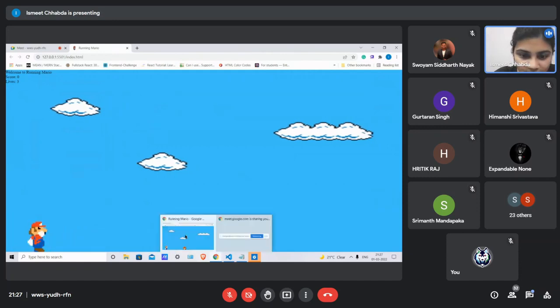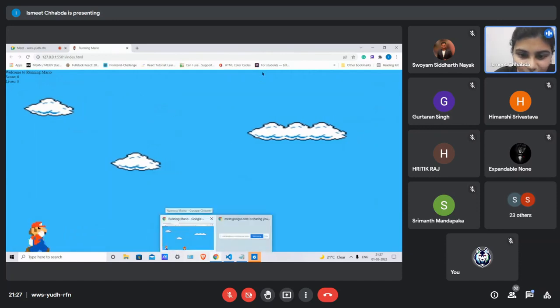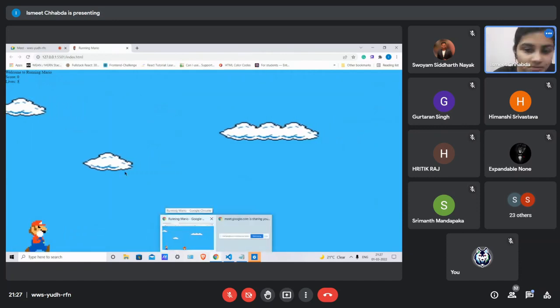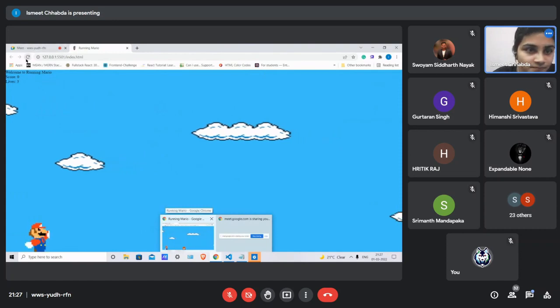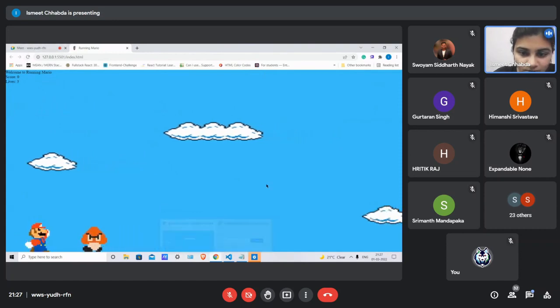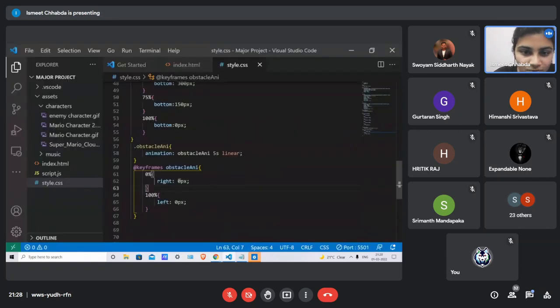It's moving fine, but it's starting from the middle, not from the rightmost. So I want it to start from the rightmost. So I'll use viewport width here. I'll be giving 100 viewport width as left, not right.